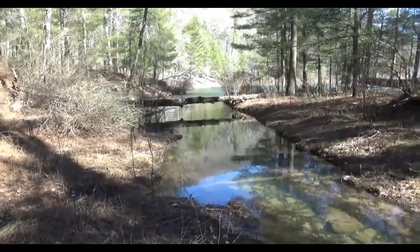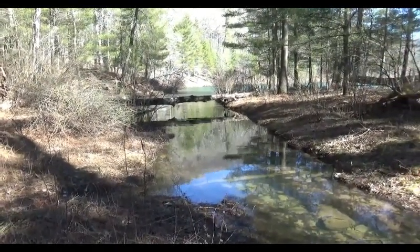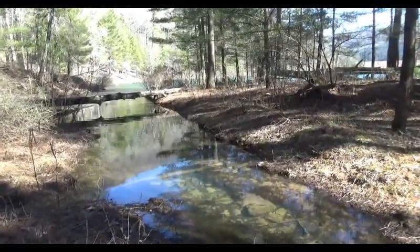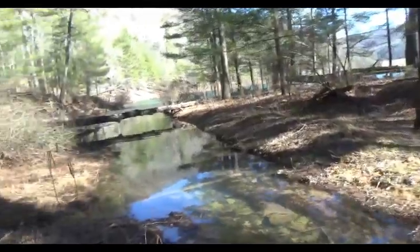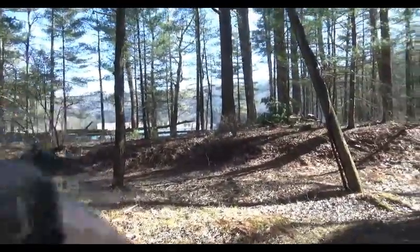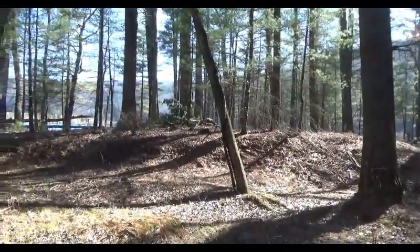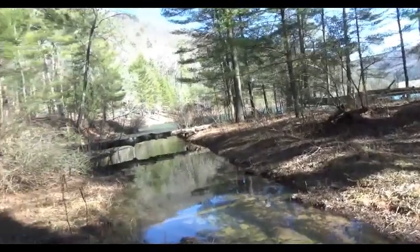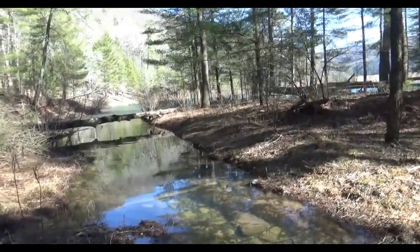I mean, I want to think, could this be just a playground for young squatches? They come down and get an easy drink of water. Because look, they're hidden. The main shore of the lake is just over on the other side over there. Anybody that may be out there is not going to see over here. They're going to be protected right here. When I say protected, I mean hidden.